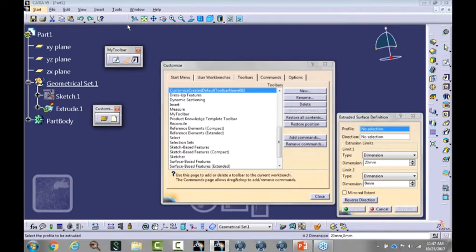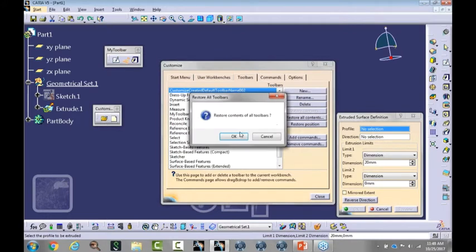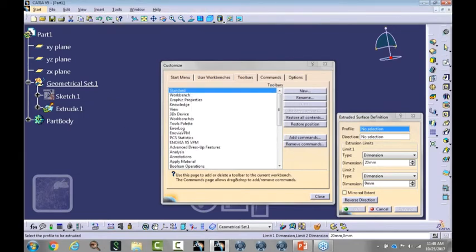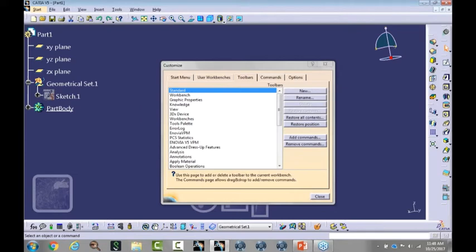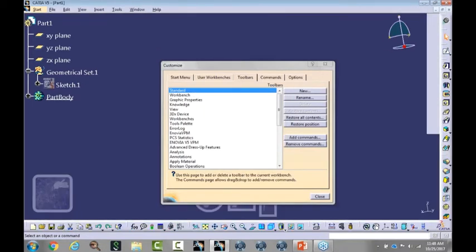So I go hog wild one day, not thinking about all the ramifications of it, and I say, well, gee, I kind of messed things up here. I have my Standard and my View toolbars. I've modified things and moved them around. What you have the ability to do in Customize is say Restore All Contents. You can say Restore Contents. So you can actually restore all of your contents. Watch my Standard toolbar in the upper left, say OK, and suddenly they will reappear. Restore All Contents, Restore Positions. I want to put them back to their original positions. I can do Restore Positions, etc. So that's the Tools Customize.